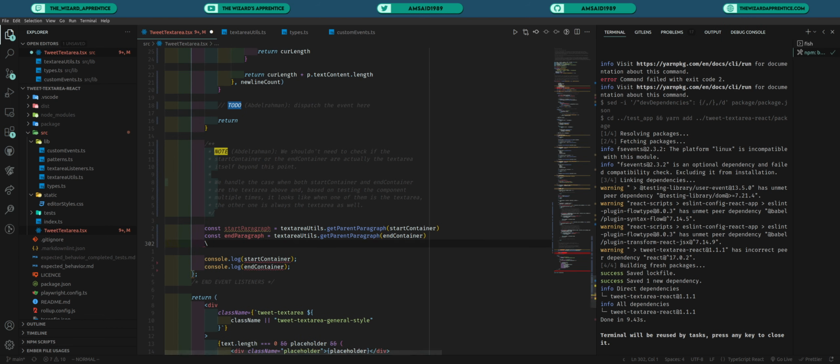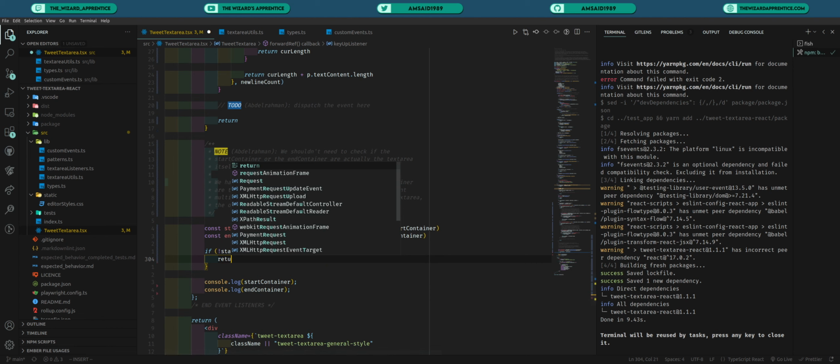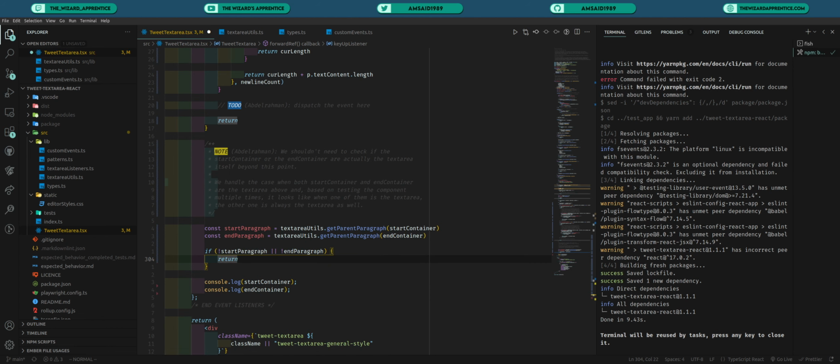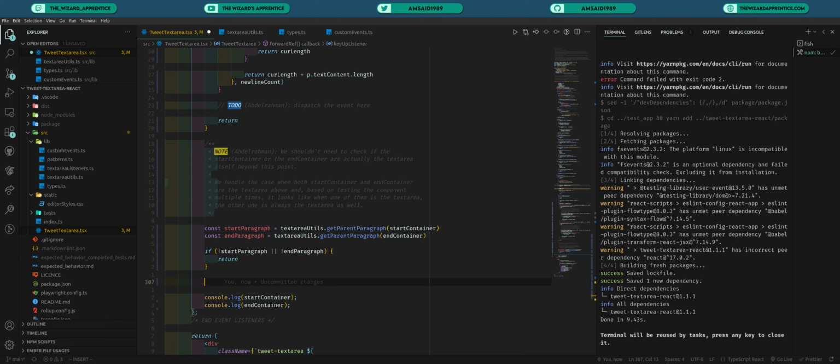and then if we fail to get the start paragraph for whatever reason, or we fail to get the end paragraph, then we will just return. Otherwise, we'll need to get basically the index of each paragraph in the text area itself.